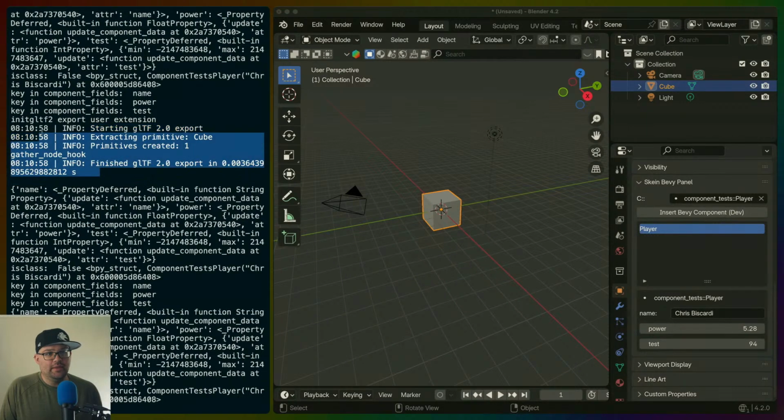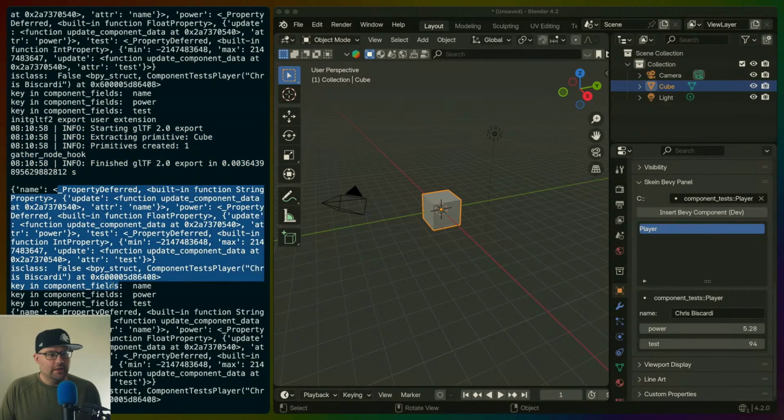But basically, when this exports, it should now run our code, at which point we can transform the data from what's in the custom properties to the format that Bevy already wants. So rather than doing some transformations in the Rust code and having some junk data in the GLTF export, we can clean it all up in the GLTF export without needing to do that in different places.